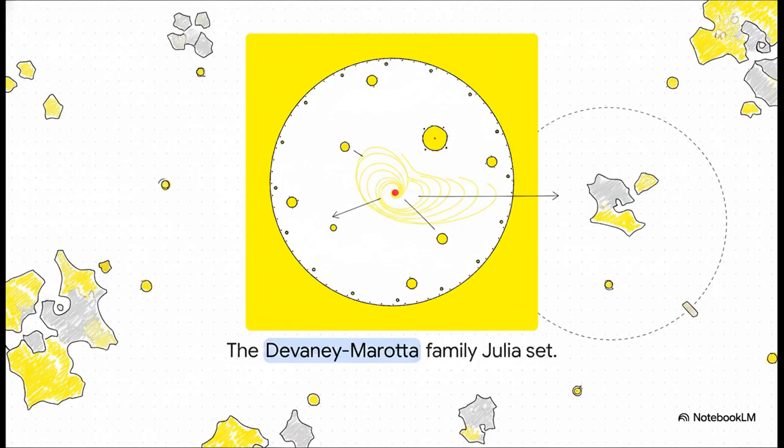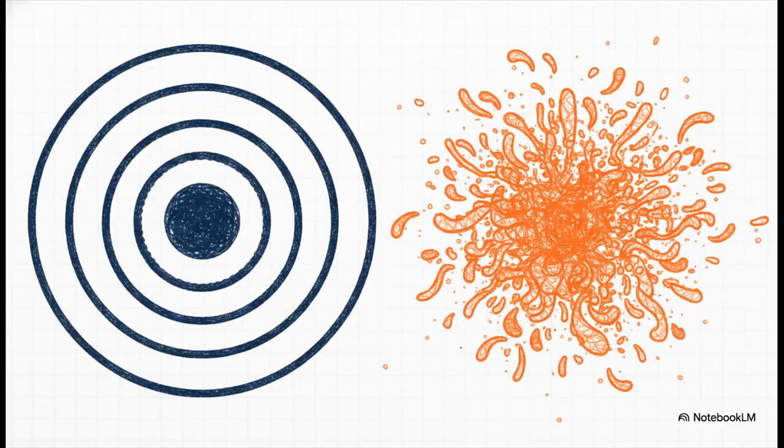But take a look at how the Devaney-Murata family equation totally upends that. It fractures that once simple circle into isolated, floating islands. By introducing a pole, which is a specific type of singularity, into the equation, the math draws this incredible, complex map. All those little yellow dots are completely isolated from the main outer wall. The simple circle is just gone. It's a perfect visual representation of chaos theory. A tiny shift creates a structure that literally cannot appear in older, simpler models.